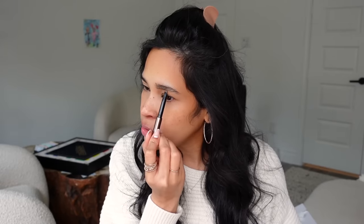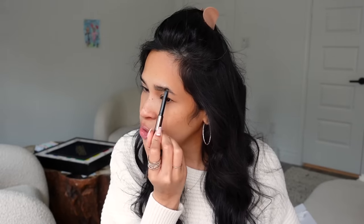Like, look how flawlessly that blends out my concealer. And it's a really good multi-purpose brush as well. We are turning another rental into a furnished rental and I'm so excited. The funnest part for me is getting to try out different styles of home decor that I wouldn't necessarily do here in my home.